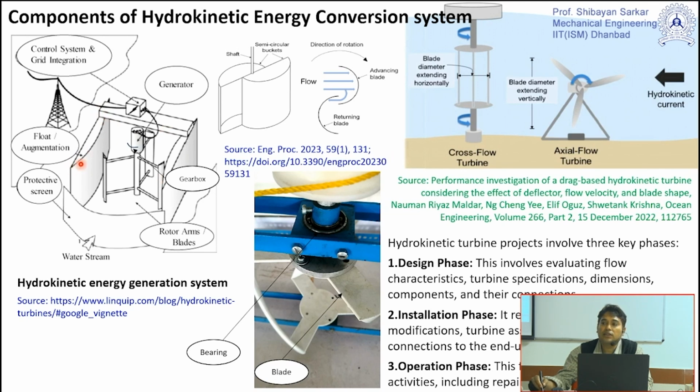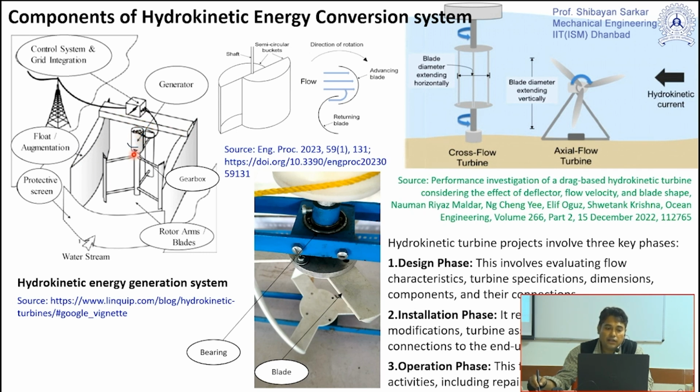This type of structure is called converging diverging section. So this converging section is generally made in order to increase the speed of the fluid which is passing through the river or channel. So basically what we are doing, we are contracting the channel. Whenever the river flow area gets reduced, the velocity of the river flow will be increased, because we are maintaining constant mass. So this particular structure is made to help the hydrokinetic turbine.